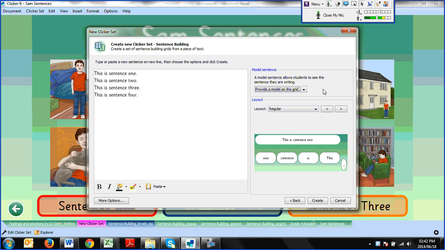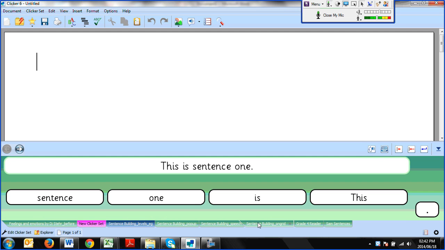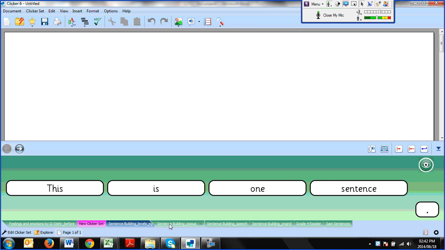And now do this 3 different times so that you eventually have 3 different clicker sets. For example, I made this one where it's the model on the grid. I made this one where it is the pop-up model, and I made this one where it is the speech model.